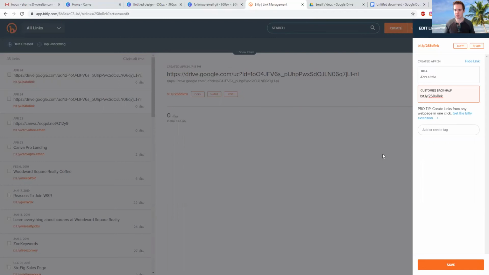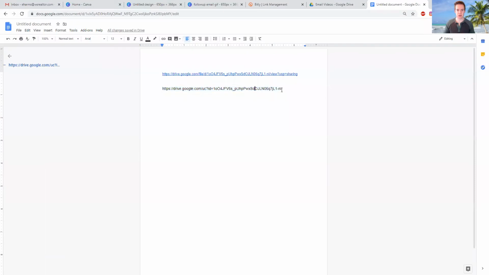I mean, this is pretty easy. All you do, you create the video, and then you upload it to Google Drive, get the link, customize the link using this string of code right there, okay?